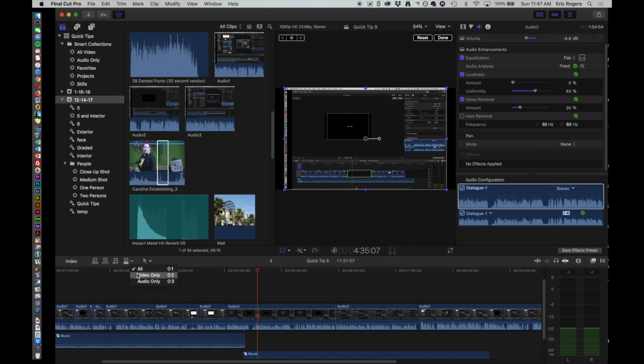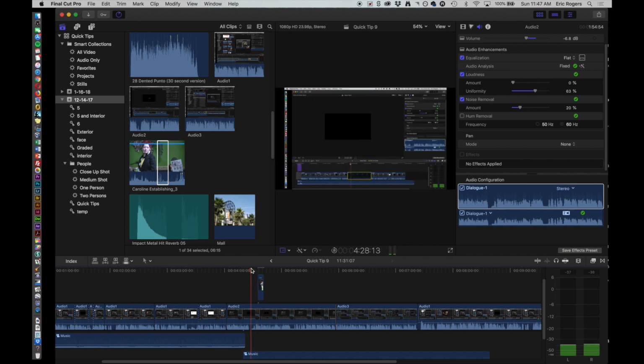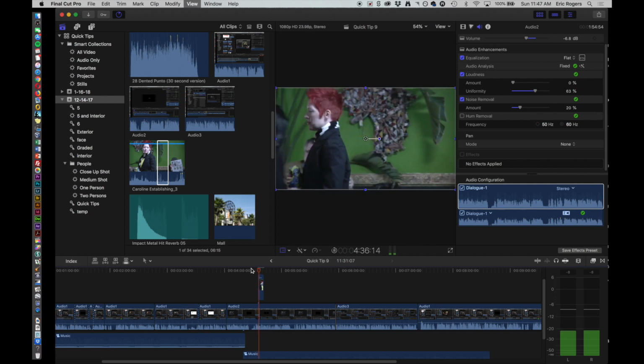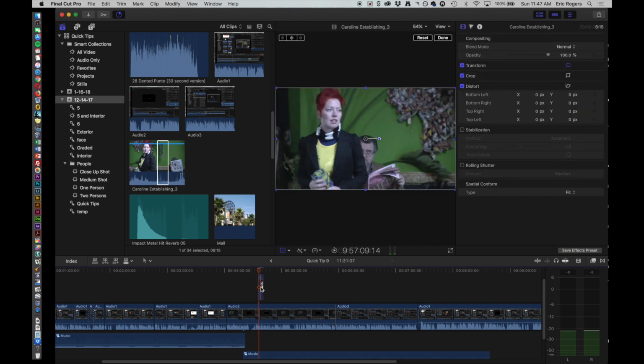So if I click right here, I can say video only. So when it drops down here, I don't have any audio coming from this clip because I'm not going to use the audio on that clip. And so what I want to do is put this as an addition, or what we used to call an overwrite edit on top of here. So it's this icon here, or we can just hit Q, and there it is. Now I'm talking. So all I'm hearing is music. But let's say you have multiple soundtracks, like say you got 5 or 6. And there it is without having to deal with any audio on it.